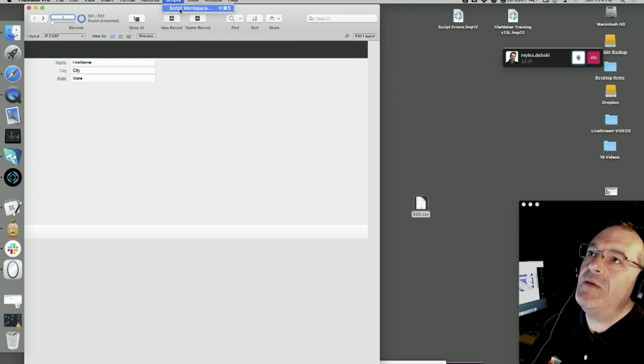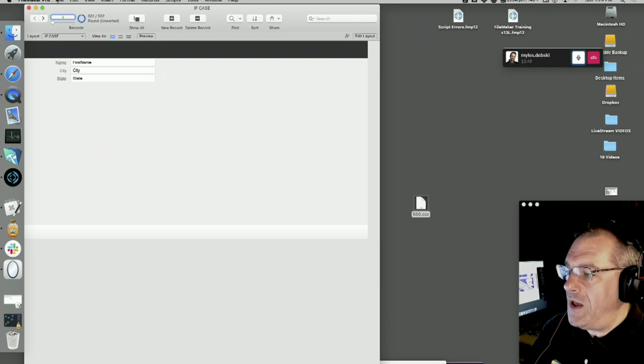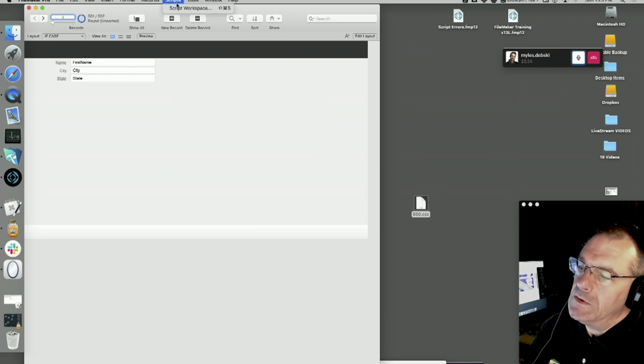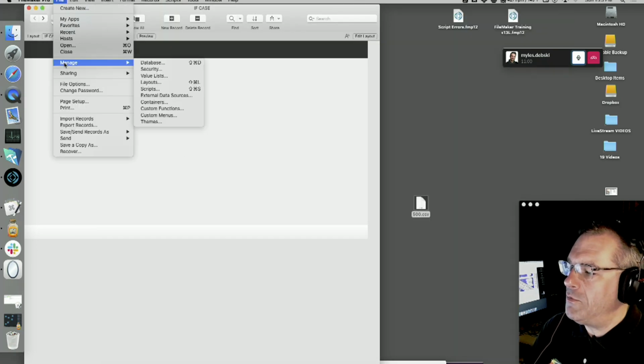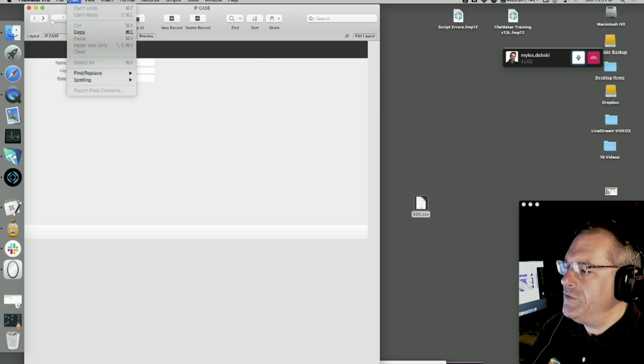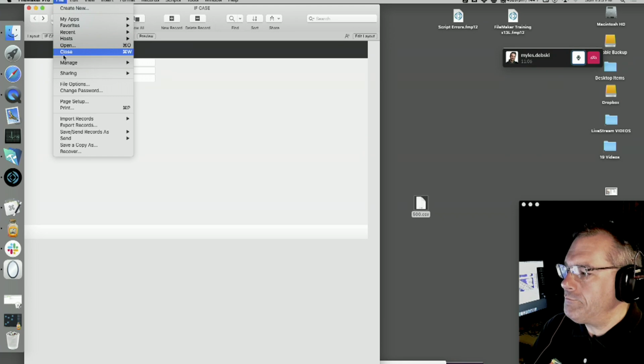Now, an if statement or a case statement can go into a script or into a calculation field. I think you're going to find that you need to be able to use it in either case. I'm going to do it in both places. I'm going to start with field definitions, because people are more likely to start with field definitions first. So what they'll do is they'll come over here, and let's say something really basic.